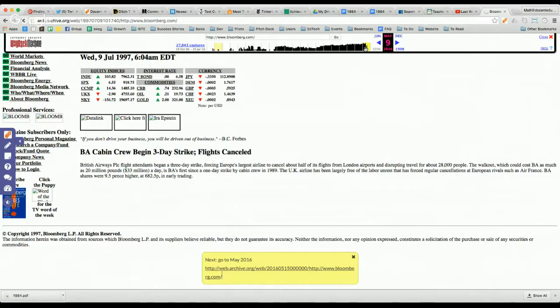So one of the ways you use the Wayback Machine is if the web page that you were using for your docent has disappeared, but hey, it's on the Wayback Machine. You can just head over to that, and that's archive.org. Or if you just search for the Internet Archive or the Wayback Machine, you'll find it on Google. So this is one of the ways you can use it.